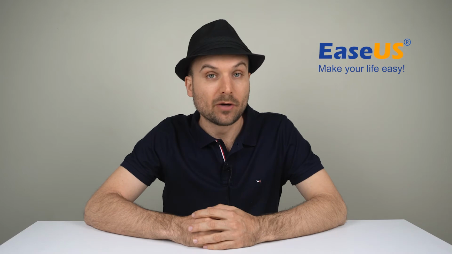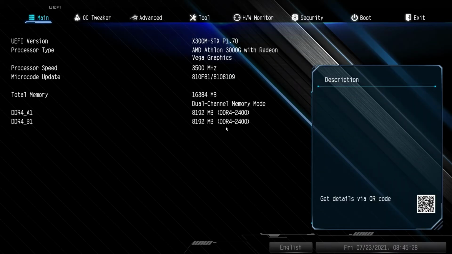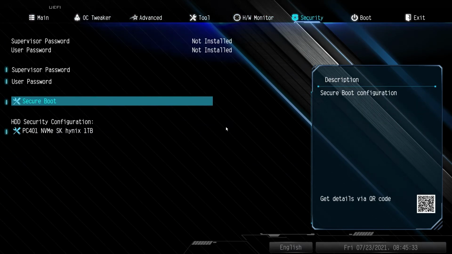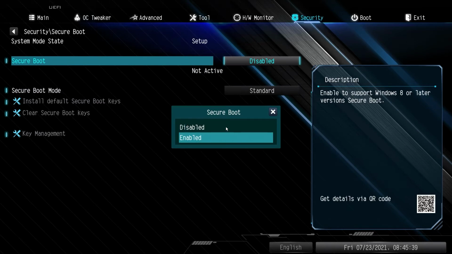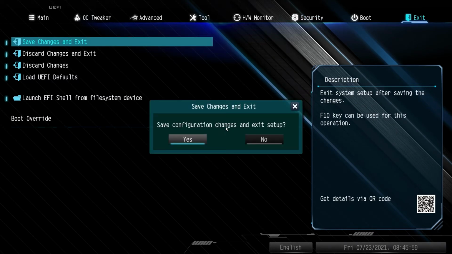The fix for this one requires you to go to your BIOS and enable Secure Boot Mode. You can usually enter your PC's BIOS by pressing the Delete key, F1, F2 or F12 when turning on your PC. Once in your BIOS, search for Secure Boot and enable it. Save your settings. It's usually the F10 key, and then exit.